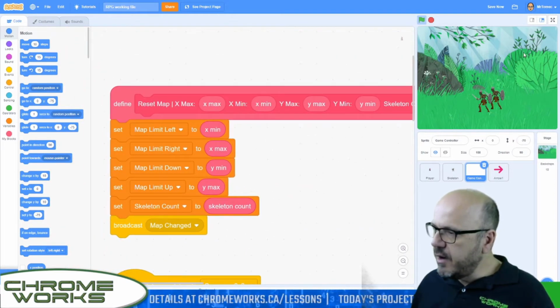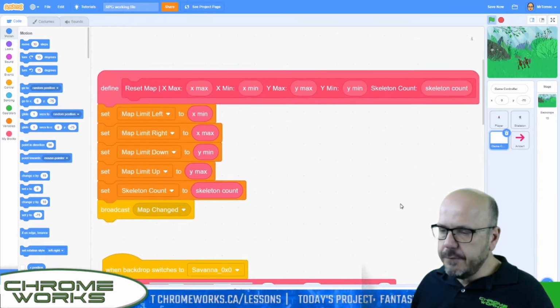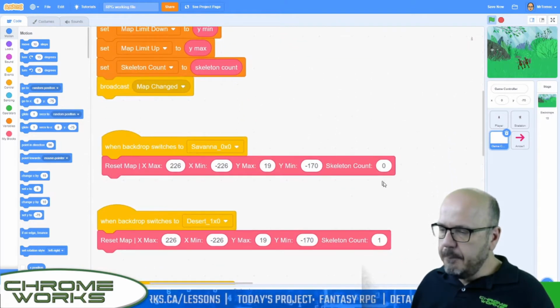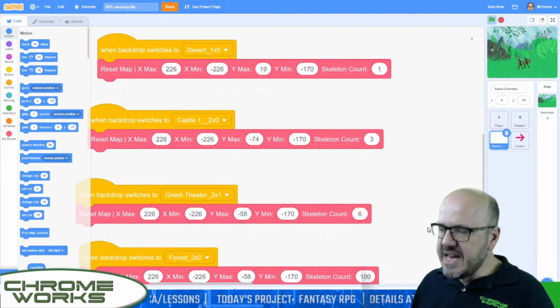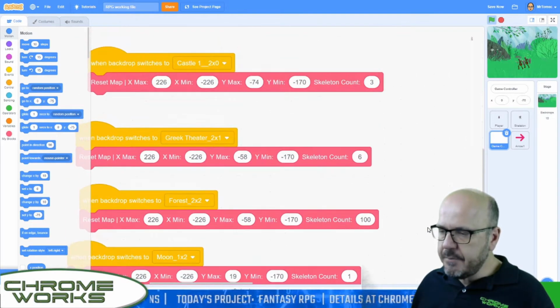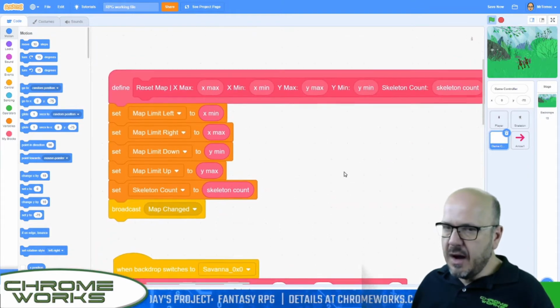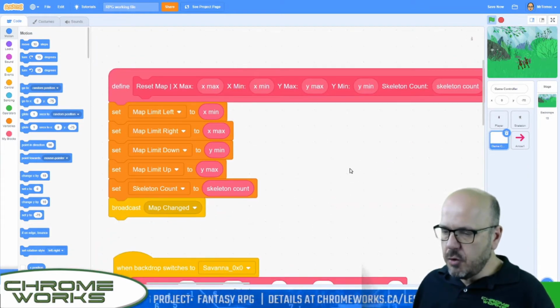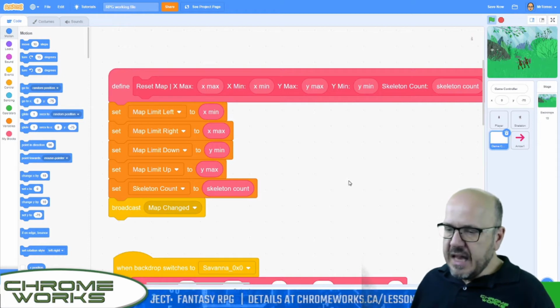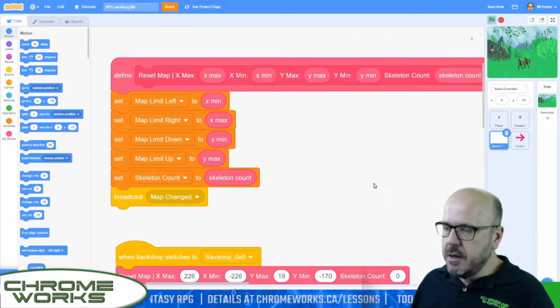If you're interested, you can freeze the video here and create this yourself if you want to, but because this custom block that I created is used down below, we have a different one for each map with all the different boundaries that we're going to use for these maps. Rather than having you input this stuff by yourselves, I thought I'd give it to you and save you the trouble. If you do need this information, you can also download the documentation and it's all there.